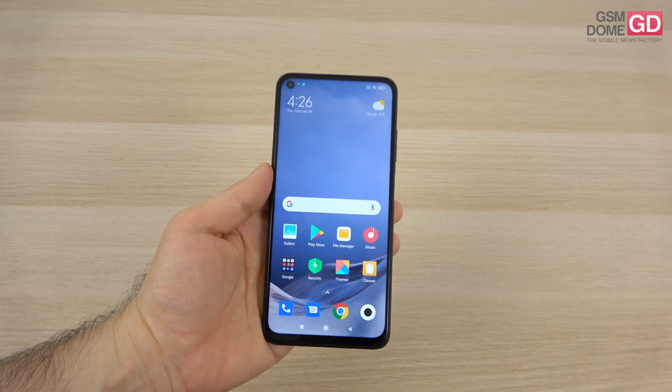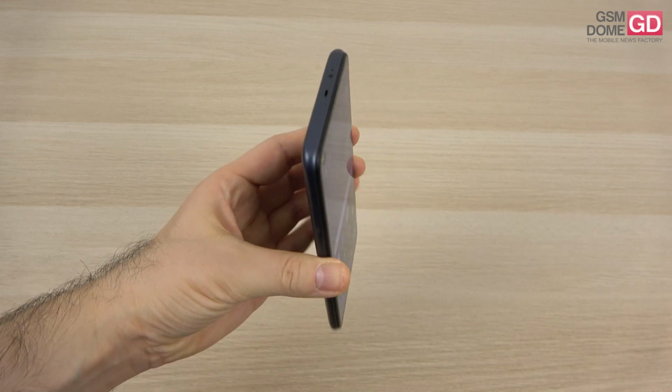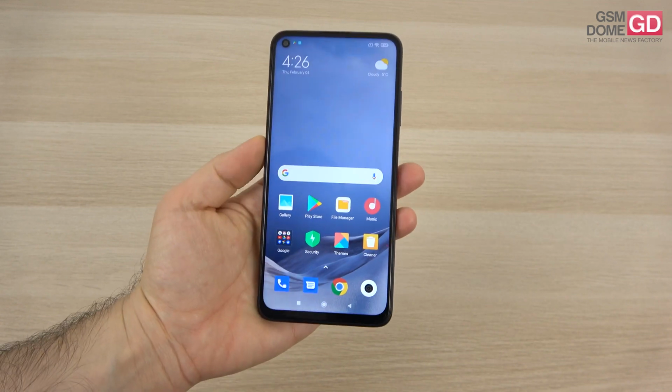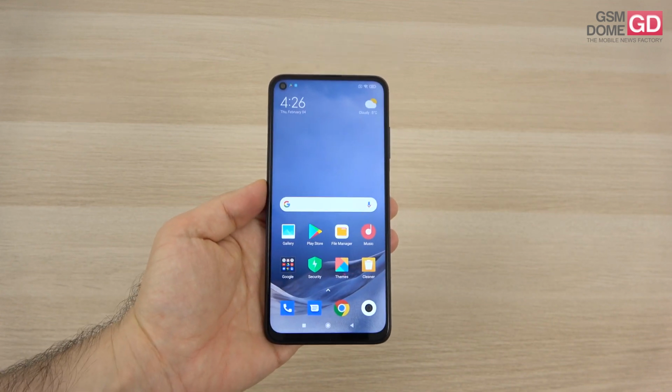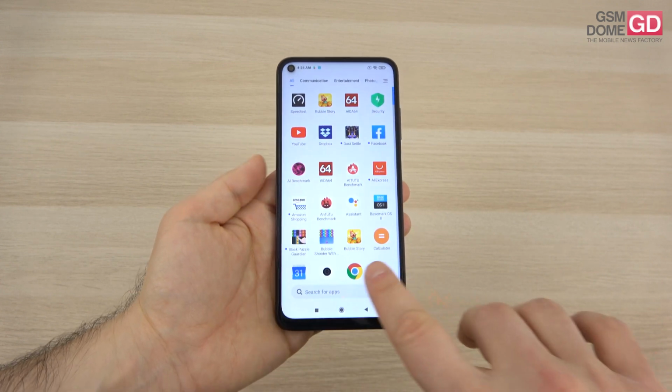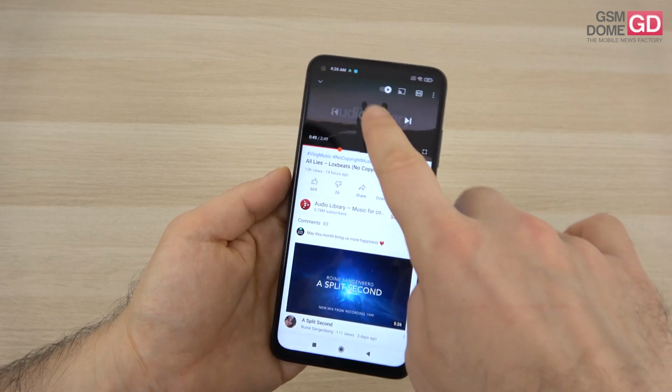Now, proceeding further, we're met with a surprise. We also have here an audio jack and a set of stereo speakers. One's at the bottom and the other one's at the top. The earpiece doubles as your music playing speaker. Now, the actual experience will be served when playing this clip here.